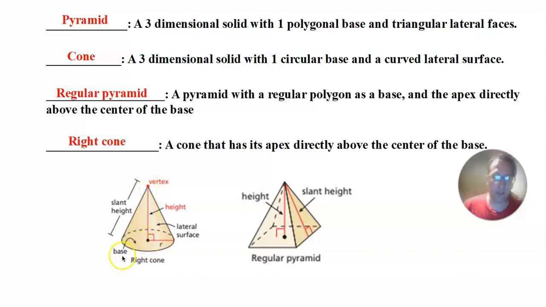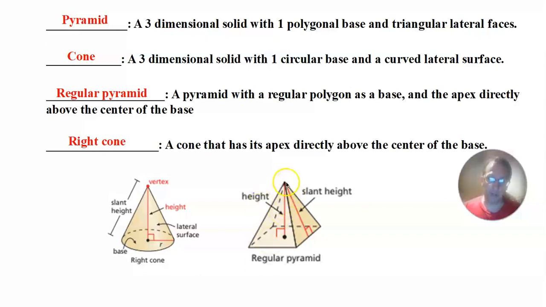Now, notice on the diagrams here, on both of these, we have the base, we have a height, and then we have a slant height, also sometimes called the lateral height. This is the slant height. If we took this triangle and laid it flat, that would be the height of the triangle. But now it's leaning over. That is not the same as the height of the cone. The height of the cone is going to be different.